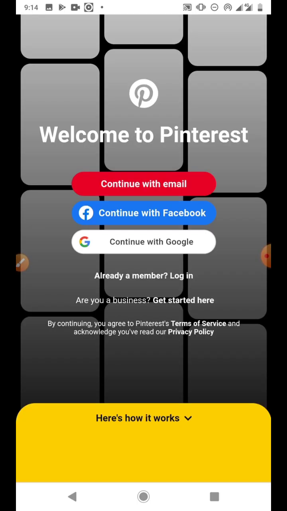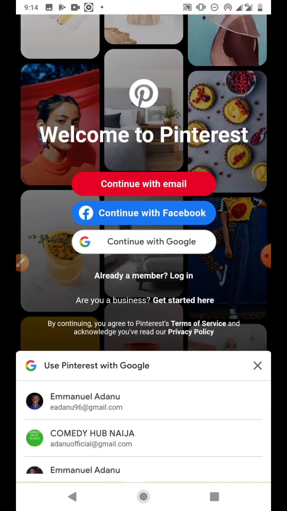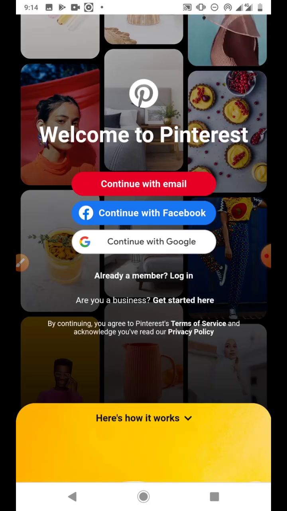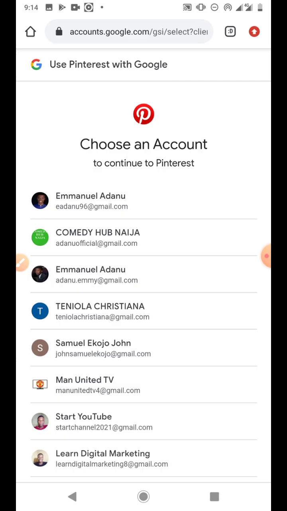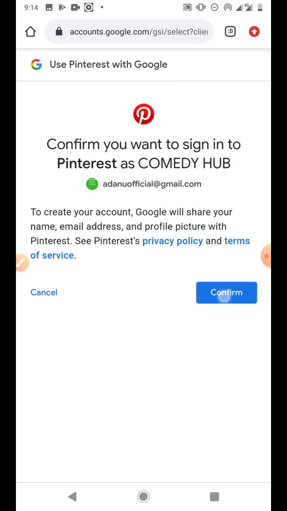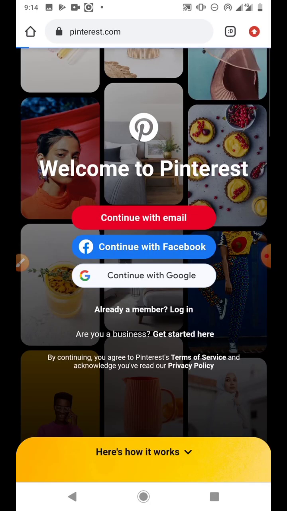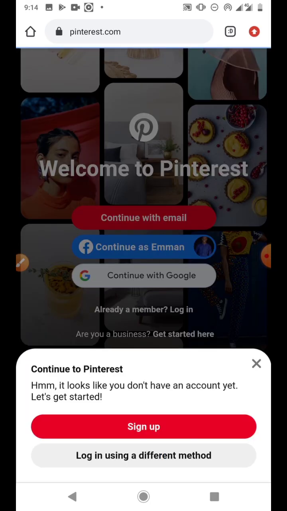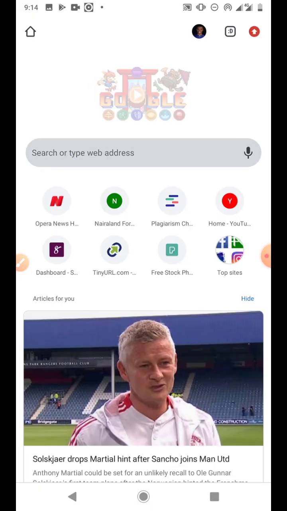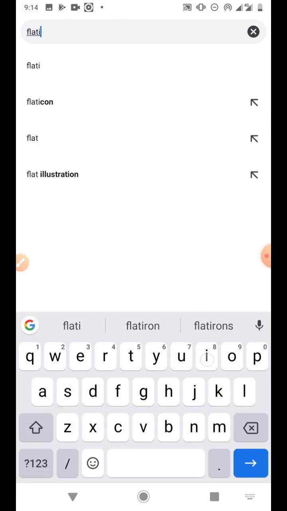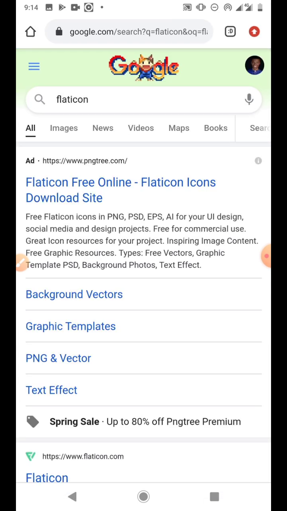Okay, there are two websites that you can get icons for your logo. You can use Pinterest or you can use flaticon.com. This one is actually asking me to log in. Okay, let me just do that. So you can easily download the app. Okay, I don't want to go through this now. Let me use Flaticon and just get any icon from there.